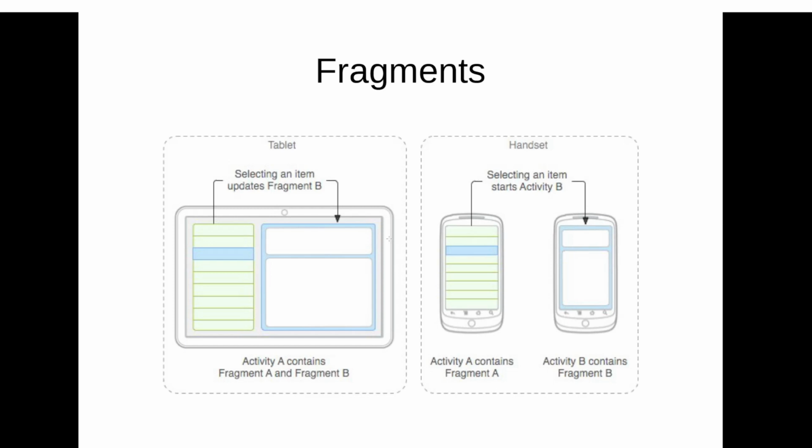On the right, you'll see the way that fragments allow us to change the way the application behaves. In this context, we are running our application on a smaller screen, where showing these two interfaces at the same time would not be advantageous to the user. Fragments allow us to break up that interface where we can display the collection or the list of elements as a single screen. And then upon selection, we can then display the details of the selected item, whether that's an email message or a song or anything else.